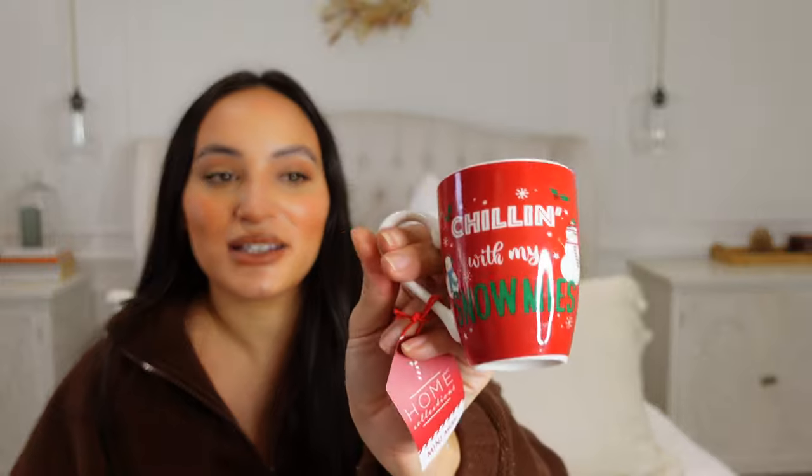For the kids I also got these little mini mugs from Home Bargains. They just say 'Chilling With My Snowman.' I got three — for Harlow, Harper and Amora — because Alexa will probably just have a full size mug. They were £1.29 each. If you watch my Autumn Deco haul, I bought them a tiny mug from Next which was about £6, so times three that was really pricey. When I saw these for £1.29 I knew they had to have them. Kids just love these mini mugs — it's more child-size, and especially for hot drinks it's a bit safer for them to pick up than a big heavy mug.